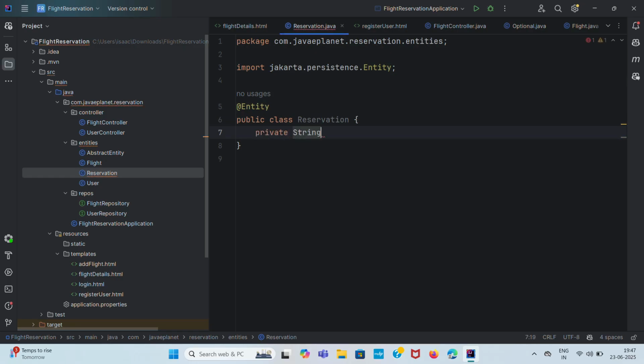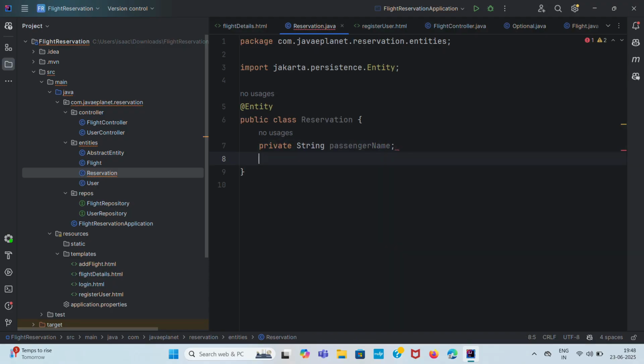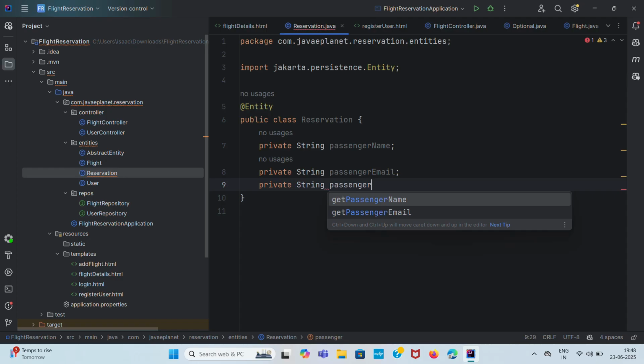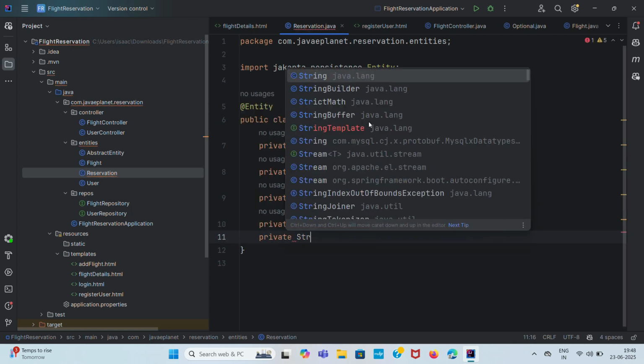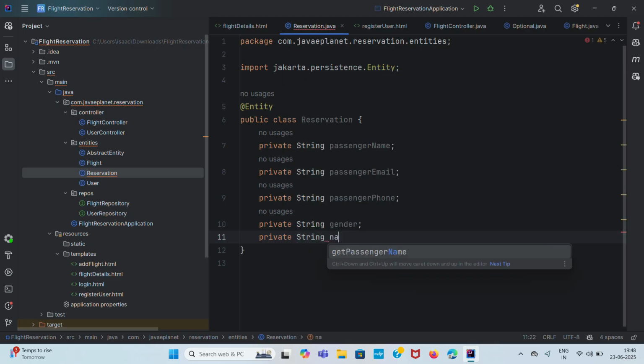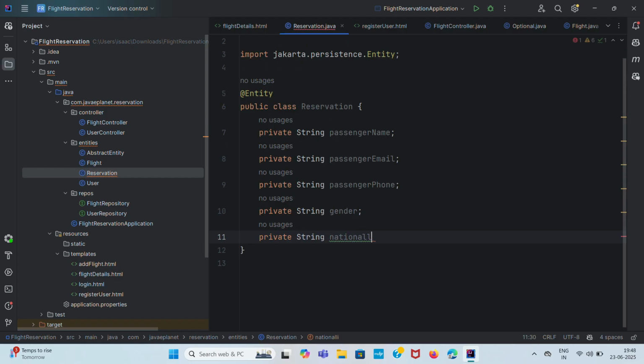Private string passenger name, private string passenger email, private string passenger phone, private string gender, private string nationality.